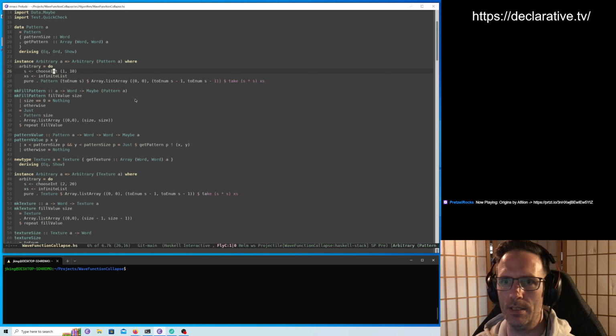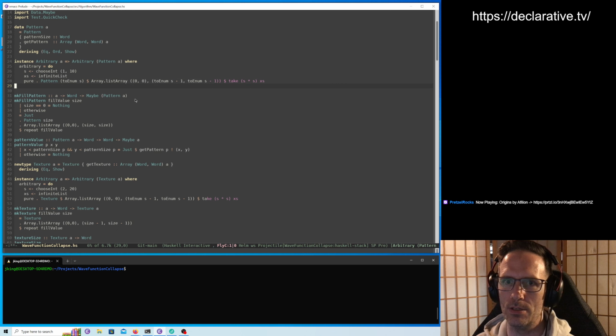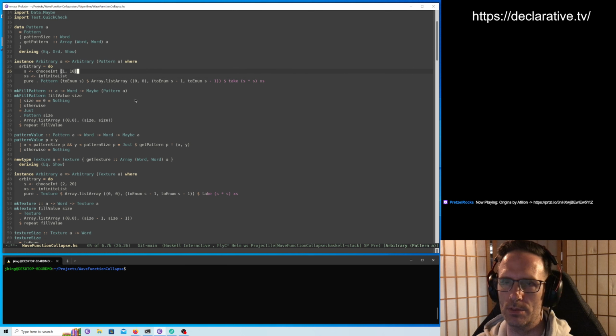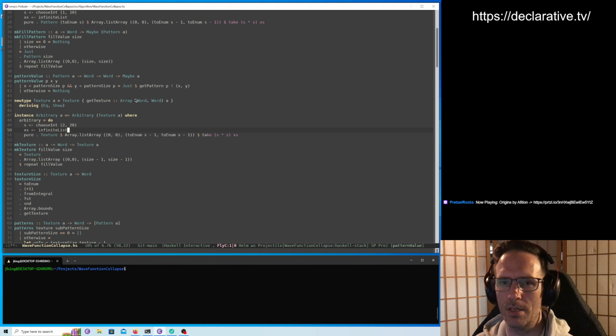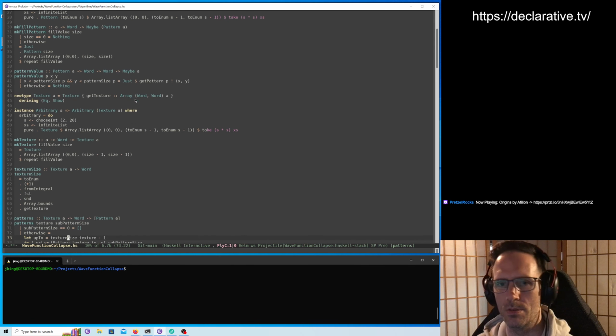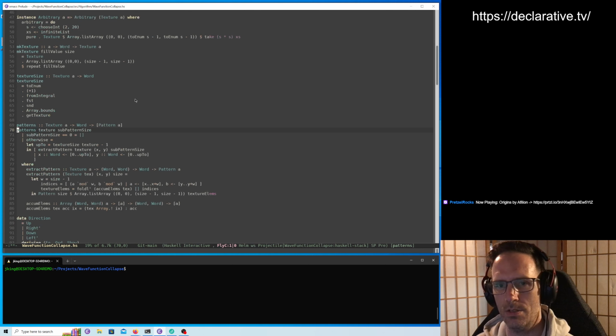And for a 10 by 10 input texture, the input textures are pretty small, with a 3x3 pattern, we should get about 100 patterns out of that. And then there's the opportunity to also do some rotations and symmetries with the patterns in order to generate interesting new textures. But for the most part, we're just focusing on the patterns here and getting those. Okay, so that's the algorithm to generate all the patterns out of the texture.